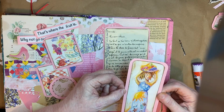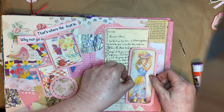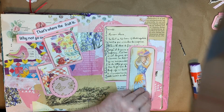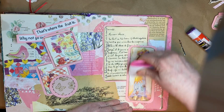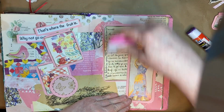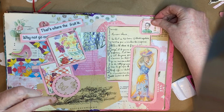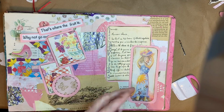That is really cute. I love this book that I got that from. So right now I'm just kind of gluing things down. I think I need a little bit more here. Okay, and I kind of wanted this little stamp up here.